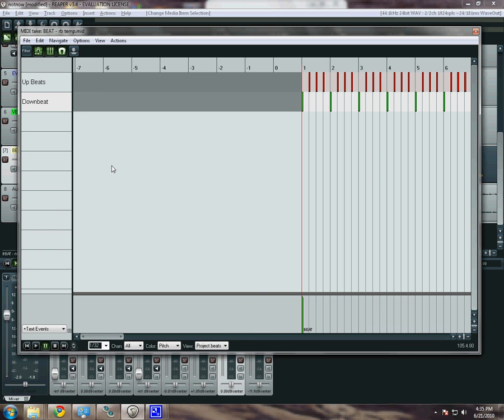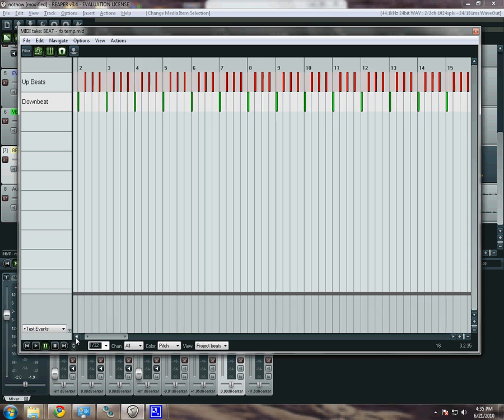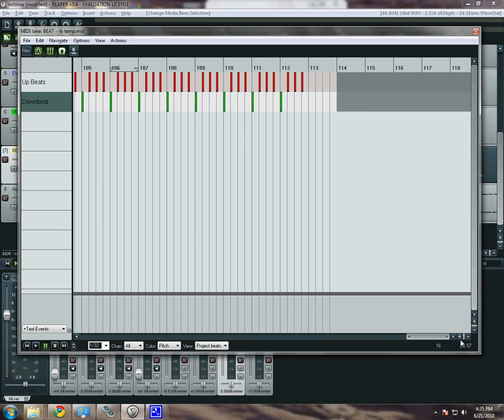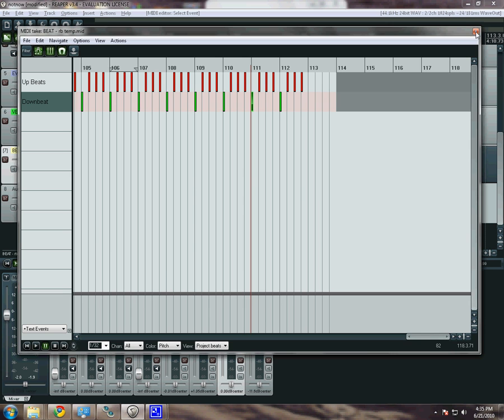So we're going to go over the beat file first. Basically, all this is in Romans, you have downbeats and upbeats, and it's going to go 1, 2, 3, 4, 1, 2, 3, 4. It's basic beats, if you will. And it's going to go all the way throughout the song. Now just make sure that the downbeat always starts at the beginning of the measure, which is where the 1-1-1 or the 1-1-2 is. That's really all there is.